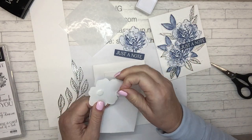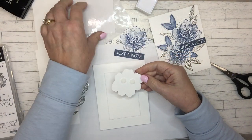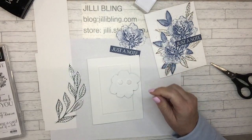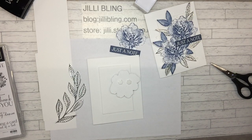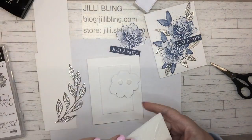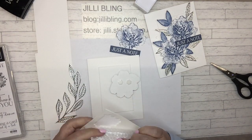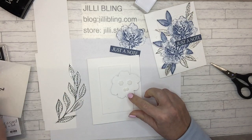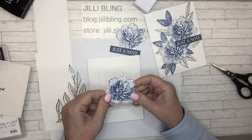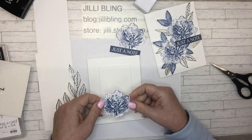Okay, so to put these flowers on, do I have any more big ones? Uh-oh. Okay, I'll use little ones. To put the flowers on, I'm going to purposely put dimensionals just in the center of the flower, so that I have room to tuck the leaves in.